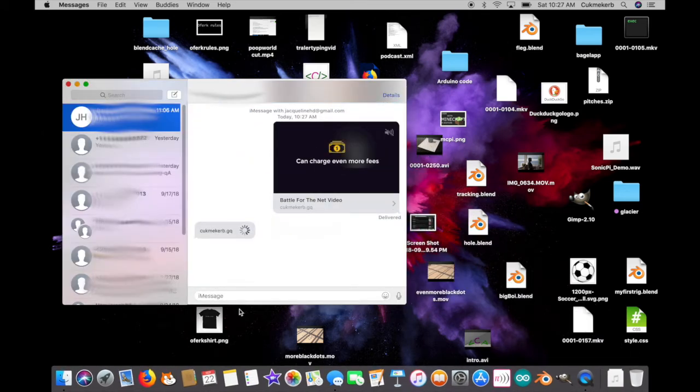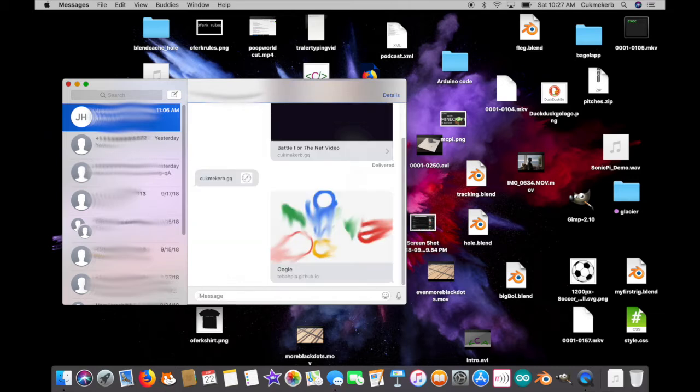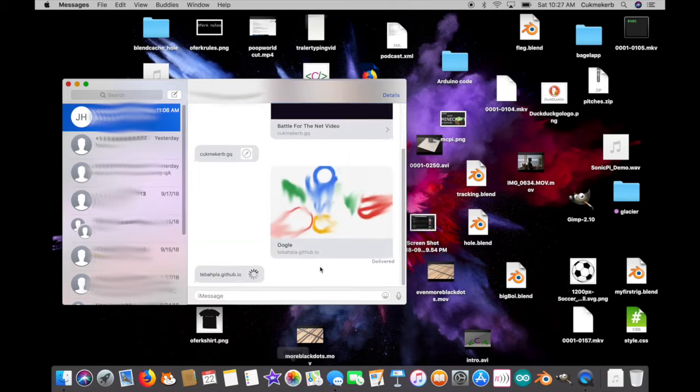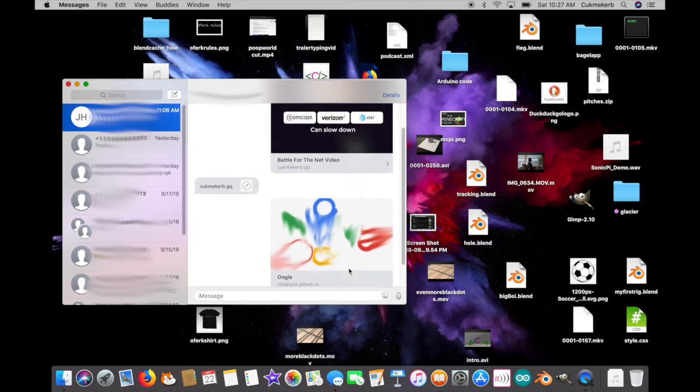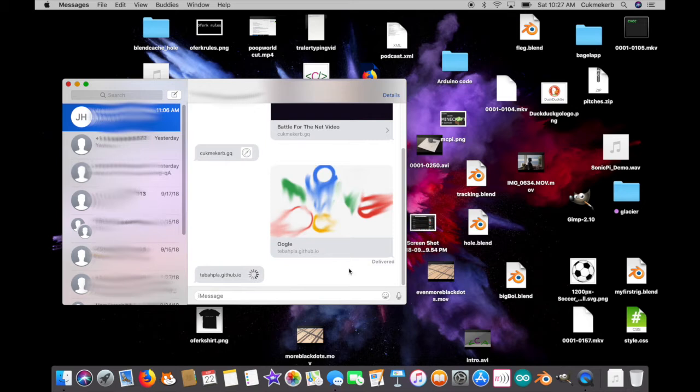So when I type in the address to Google, the loading wheel appears and this happens. I get a Google logo that says Google in the title and all that. It is actually really easy to do with HTML metadata, and it also helps search engines. So I'm going to show you how to do that now. Let's get started.